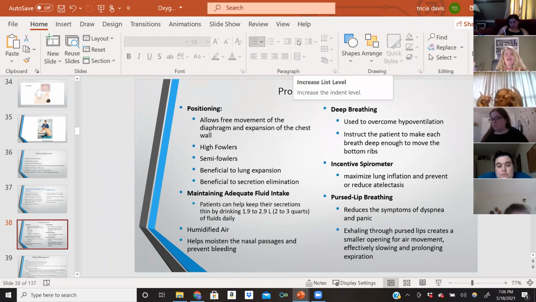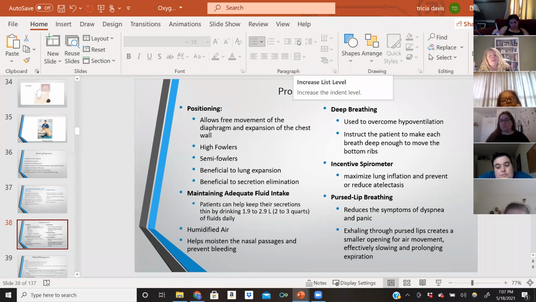So we can put them in a high Fowler's, we can sit them in a semi-Fowler's. These are all great positions because they help with that lung expansion, and they're beneficial because they help to get rid of all those secretions. So we say all the time, these patients that have pneumonia or they come in for surgery, we want them up out of bed. We want them sitting in the chair so that we can prevent them from developing pneumonia and getting all those nasty secretions. You will see that some patients with COPD won't even sleep in a bed. They sleep in a chair constantly because that's where they're comfortable.